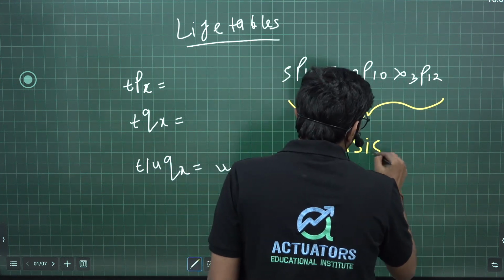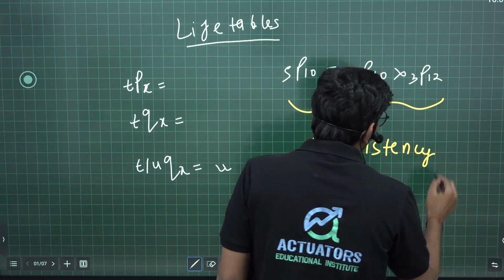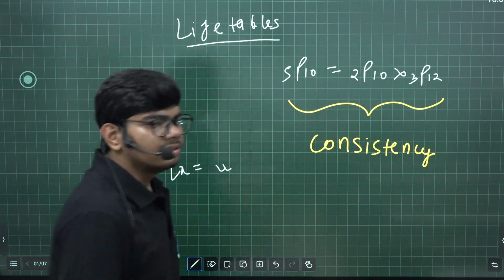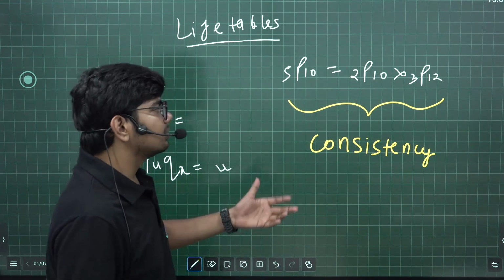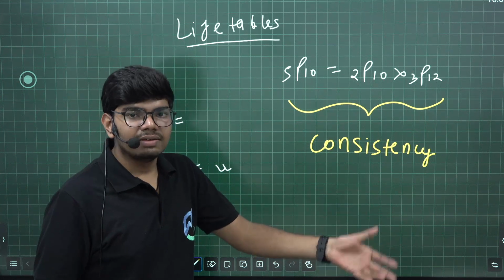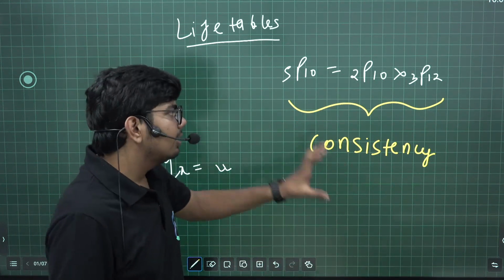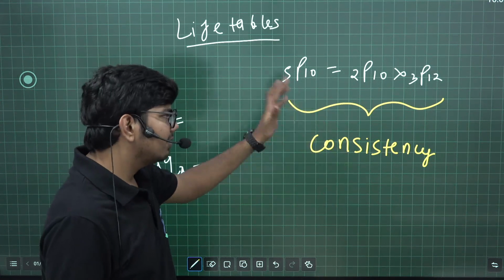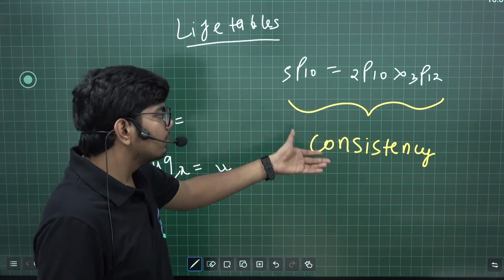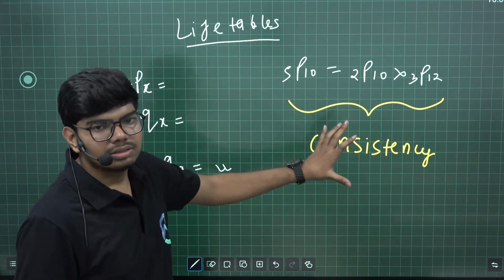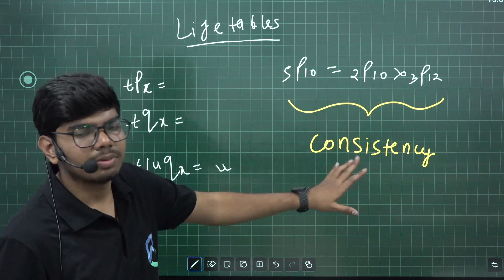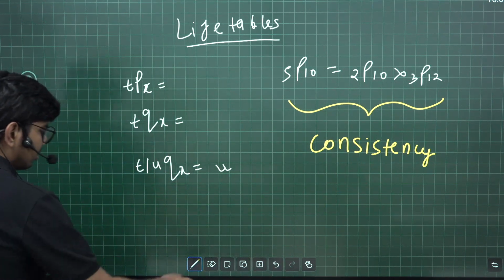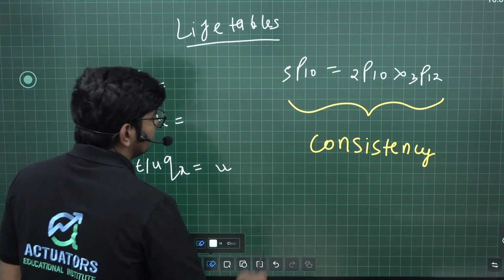So, this is what the consistency principle says. This is a very popular principle which you will have to apply very extensively in your actuarial journey. It essentially means that a person will have to survive for 2 years and then survive for the next 3 years. And this 2-year period is assumed to be independent of the next 3-year period. Even if it was not independent, this dependency would be incorporated implicitly within this, so we don't have to worry about that.